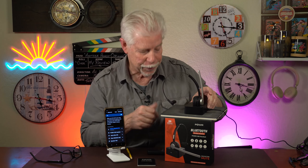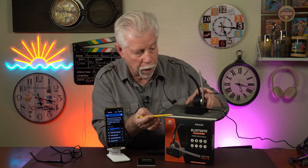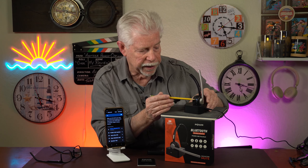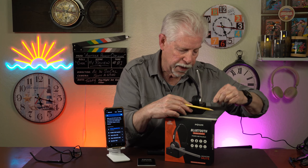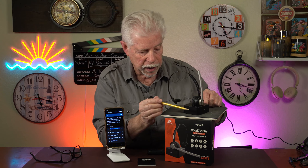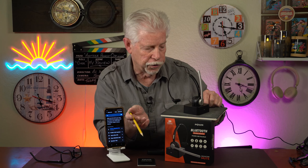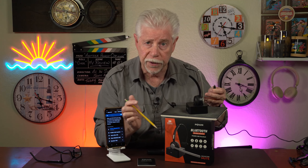Well, that's great. The problem is, if I had my druthers, I would have made this the front of the unit. Why? Because there's a small LED here. Right now it's blue, but it's red when it's charging. And the power comes in on the side. If the power were to come in the back side, I would have been able to fit this into a space with the LED facing out so I could see when it was charged. It's fully charged now. But that was really the only issue I had with the unit.